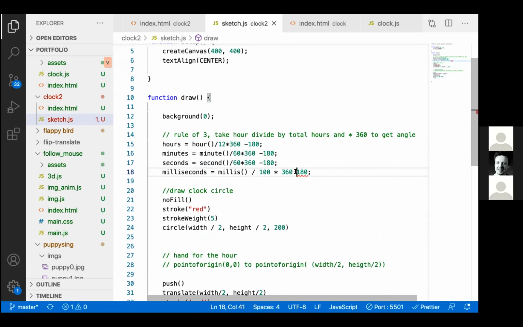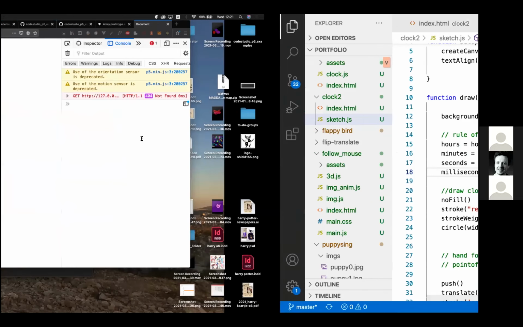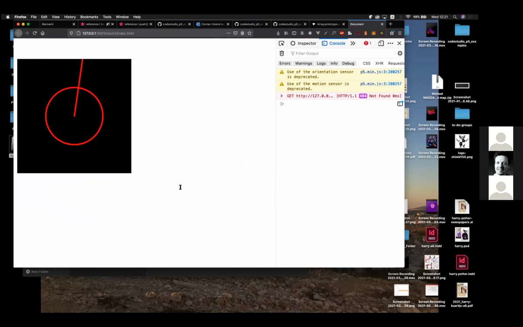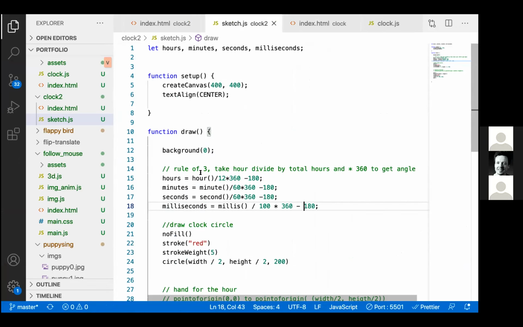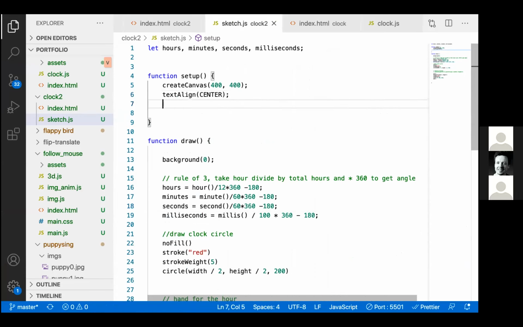And this will make sure that our hands always start at the same point. One other thing to note that we forgot about is that inside p5, degrees are handled by radians, which is a mathematical thing that I'm not going to explain, but we can actually change the angle mode to make it easier for ourselves. And I'm doing this in the setup, so I'm adding the angle mode, I'm setting it to degrees.